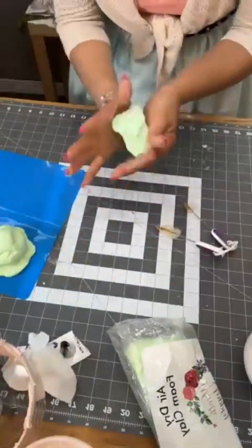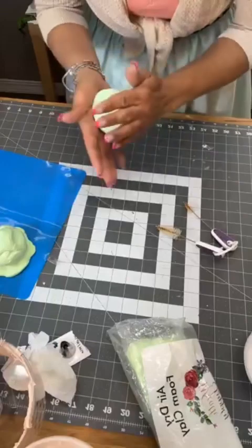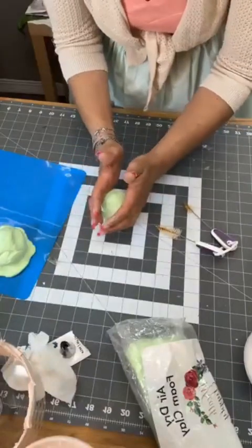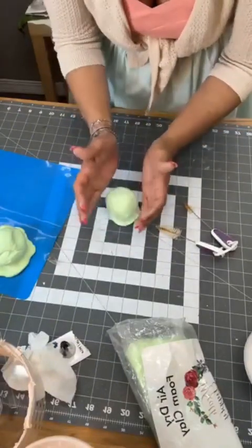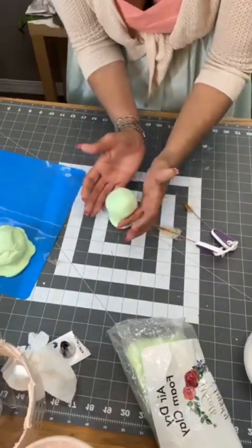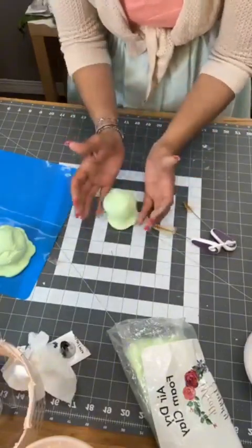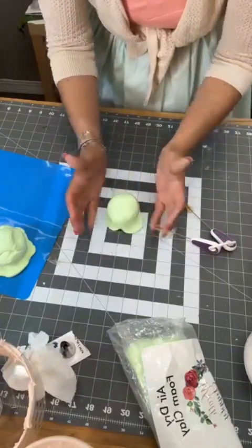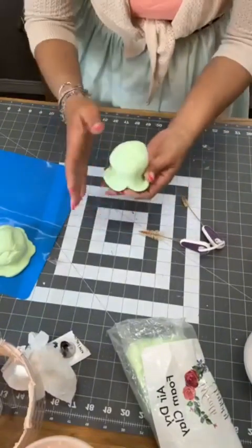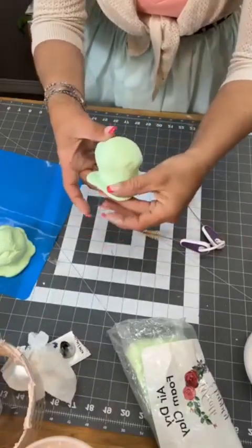so we're going to make a smaller one in the green. Okay, good. My glue gun is working. I'm like, oh, I didn't even check. So I'm just going to give it like a bit of a round. And I'm making this one a little smaller. And again, I'm just going in and I'm just turning and pushing in. Turning and pushing in. And now I'm going to elongate this part. And you can go as low or as short as you want with this.